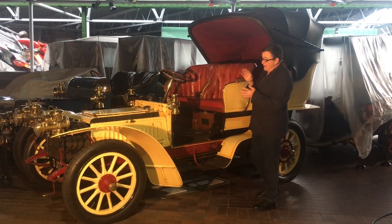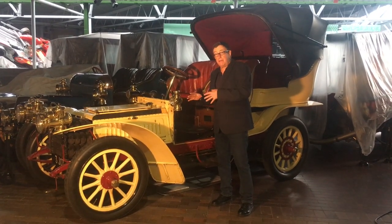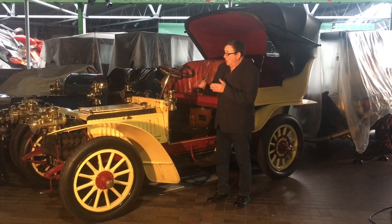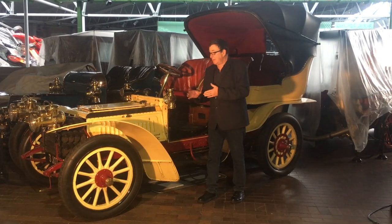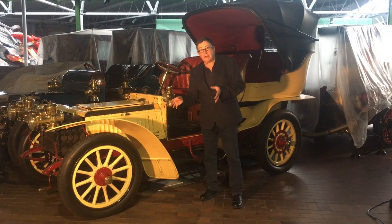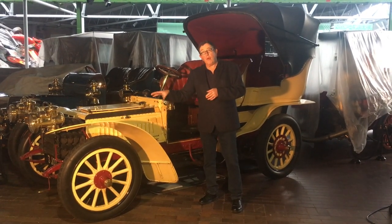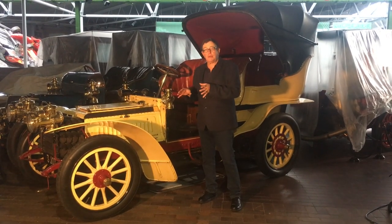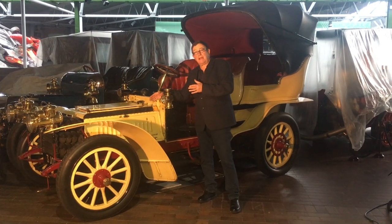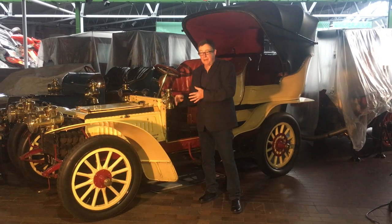The driver, Mr. Barrow, and sadly they believed that when the car crashed it was doing in excess of 80 miles an hour. I'm absolutely in no doubt that this car will do 60 miles an hour with the hood down. The next chassis number on from this car is a De Dietrich at the Shuttleworth Collection, in racing frame trim with a fuel tank behind the seats and a much lighter, sportier body. This car was rated at 24 horsepower. Compared to the 22 horsepower Daimler next to it, this car has probably 30 to 50 percent more power because the horsepower rating was a calculation of bore size and stroke. This car has mechanical inlet valves whereas the Daimler has atmospheric inlet valves, so this engine is far more efficient.